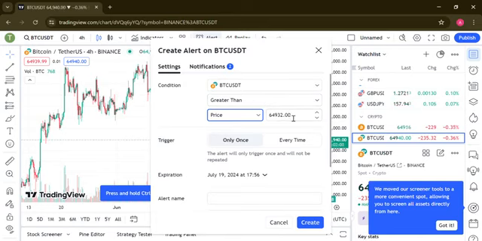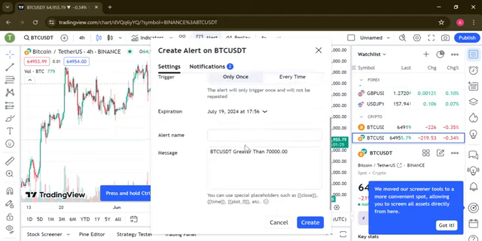So now this price is $64,932 in Bitcoin. So now this option can actually go beyond it, but let me put in a higher value. Let me put $70,000. So now this is when I'm expecting a trigger or an alert for me. So this trigger will ask you that do you want it to appear only once or do you want it to show for you every time. So I'm going to click on only once, depending on your taste.